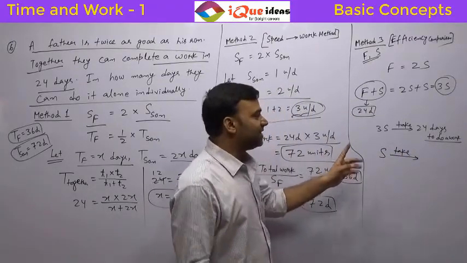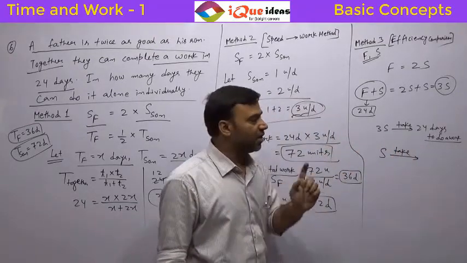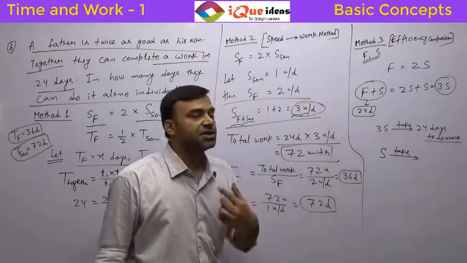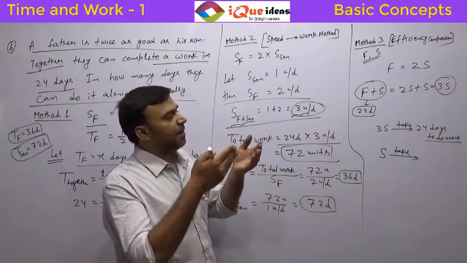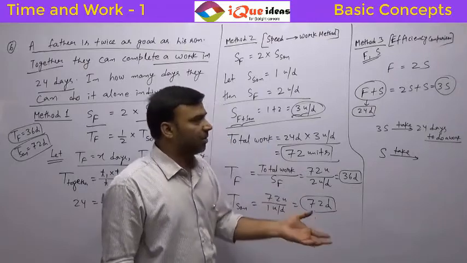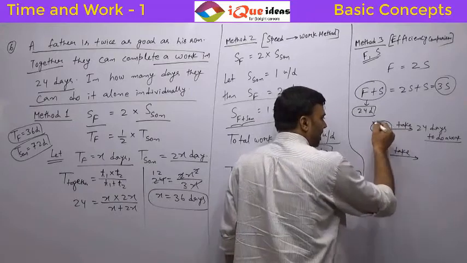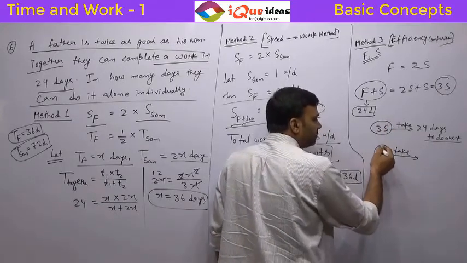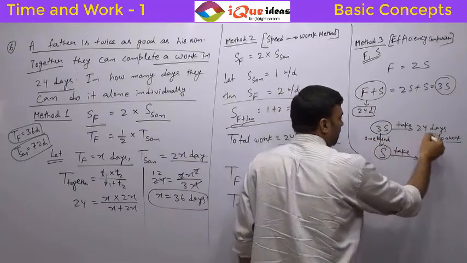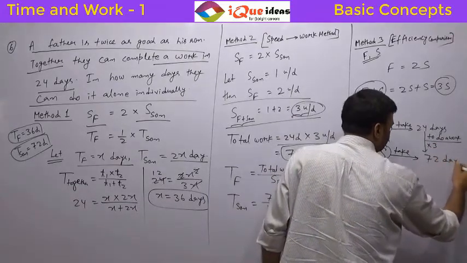Now here, this is a point where a lot of people make mistake and they say 8 days. No, it is not unitary method. It is not directly proportional. See, understand. People and time taken to do the work are inversely proportional. When you increase the people, number of days taken will reduce. Right? If you decrease the number of people, number of days will increase. Right? So this is inversely proportional. So here, number of people is becoming from 3 to 1. So number of people is becoming 1/3. So time taken will be multiplied by 3. That is 72 days. Right?